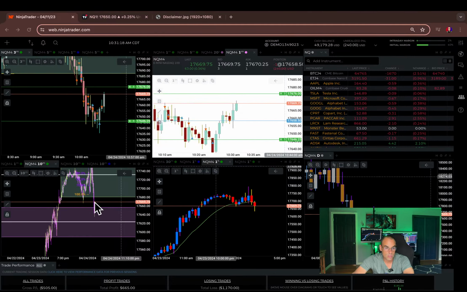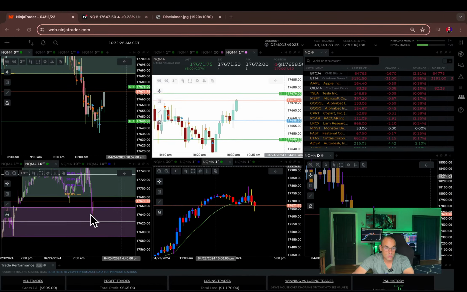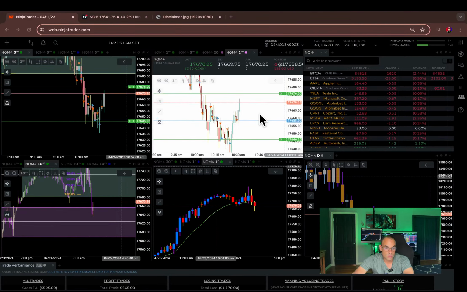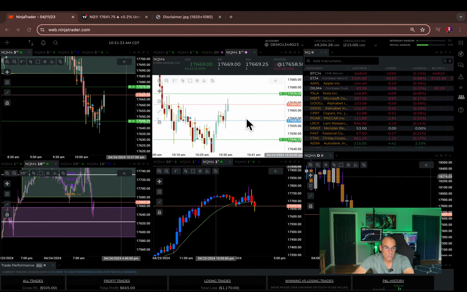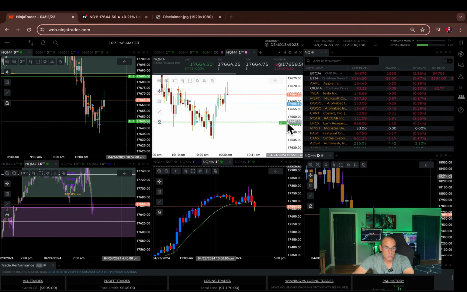I like that I didn't take a long and I took a short, even if I lose it, because the real thing there is don't take a trade there. I did say that the range was all the way up there, and I still took a trade too early. This is where I would want to get in with my stop loss, maybe in this fractal, all the way up here. Still maybe a good trade.